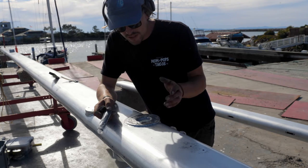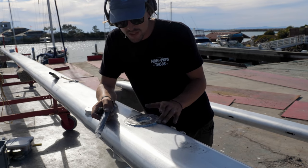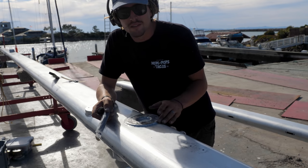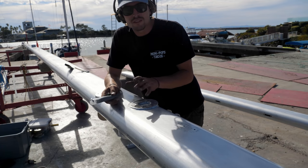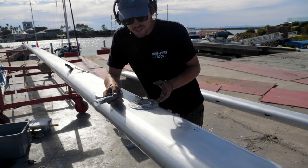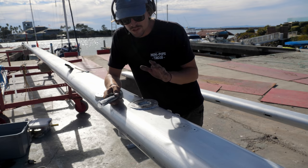So it's not ideal, but everyone's told me that it's better just to leave this because of the strength you're getting from a weld as a circle like this. The benefits versus the negatives of grinding this off and welding a new one on, it's better just to leave it as it is. Actually, it's stronger that way.